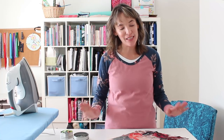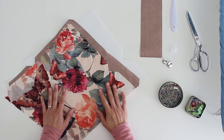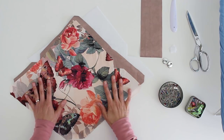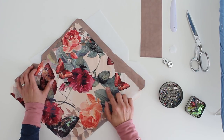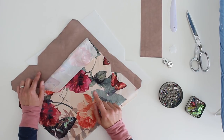Okay, let's talk supplies. I've gone ahead and cut everything out, but I want you to notice a couple of important points. First of all, I've got my lining, my outer fabric, and my interfacing all cut out for the clutch. The interfacing — this is the right side, the non-fusible side — and the lining are a mirror image of the outer part of the clutch, and that's how it should be.